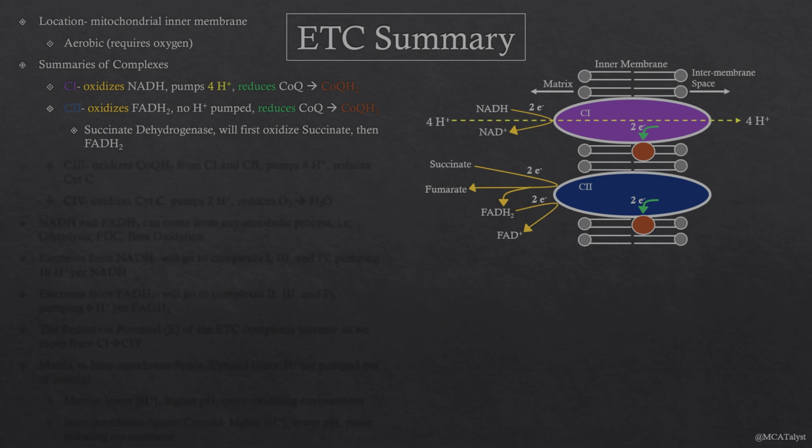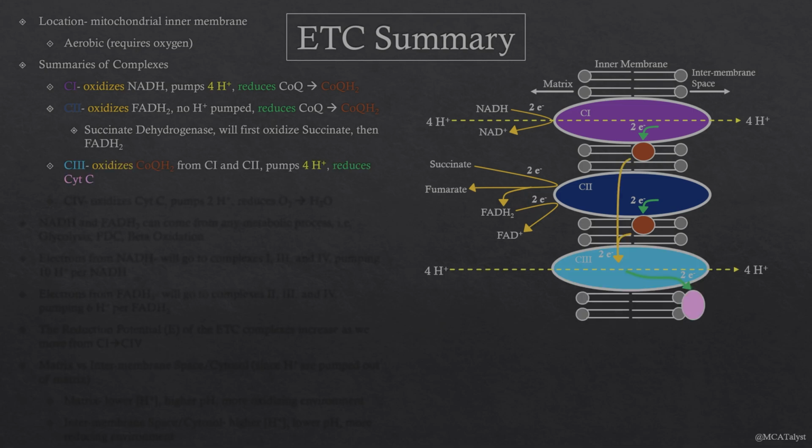It's also called succinate dehydrogenase because of all of that chain reaction that we talked about earlier, where we'll first oxidize succinate to form FADH2, then we're going to oxidize FADH2 and give those electrons to complex 2, and then on to ubiquinone to form ubiquinol. Again, very importantly, complex 2 does not pump protons, and it is going to be the point of entry for FADH2 instead of NADH, but we are forming the same ubiquinol molecule as complex 1.